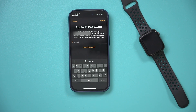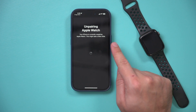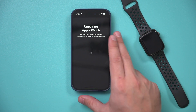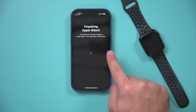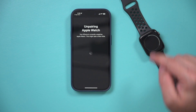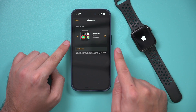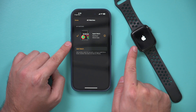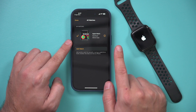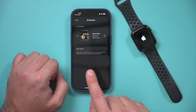I'm going to choose Unpair Apple Watch at the bottom. I'll choose this option and type in my Apple ID passcode, and it's going to take some time to unpair. If you have a data plan as well, it's going to ask you the same thing one more time, so just choose that option again. You'll see a little dial filling up on your Apple Watch showing the progress. That watch has been removed and it's actually resetting to factory settings. It has removed the activation lock and created a backup on your Apple ID — it does all of that when you do this on your phone.